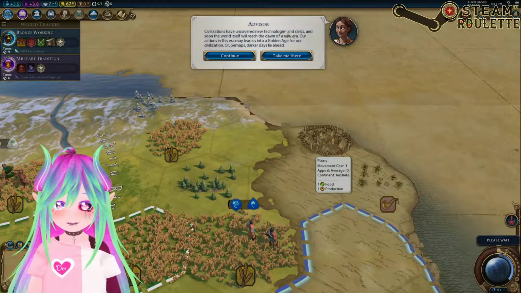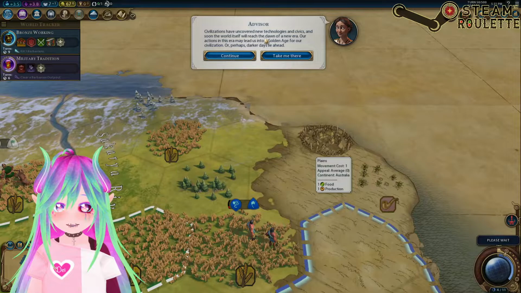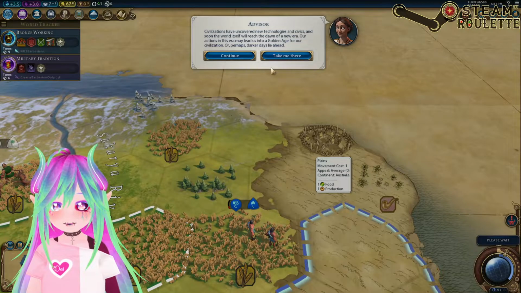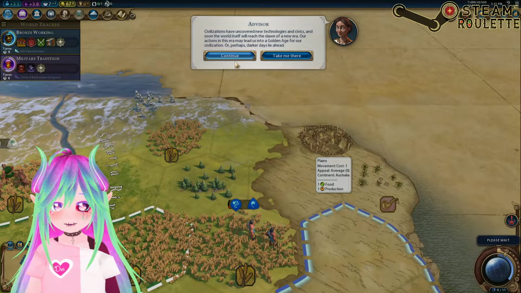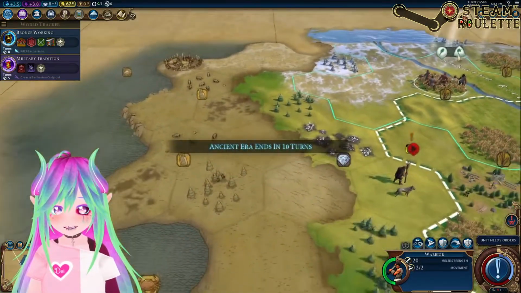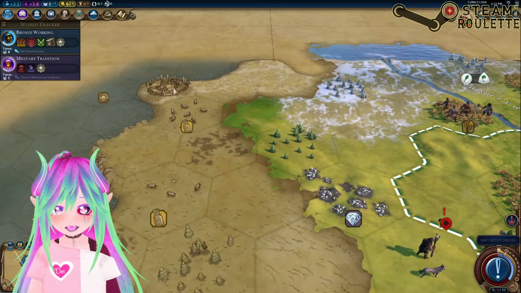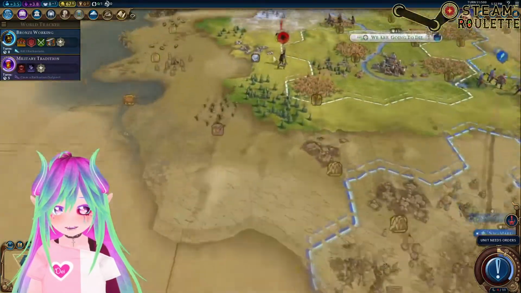New technologies and cities. And soon the world itself will reach the dawn of a new era. Woo! Our actions in this era may lead us into a golden age for our civilization. Or perhaps darker days lie ahead. Probably dark age. It's going to be a dark age. My concern is that if we try to settle over here, we've got that, which was like a barbarian camp, I think.